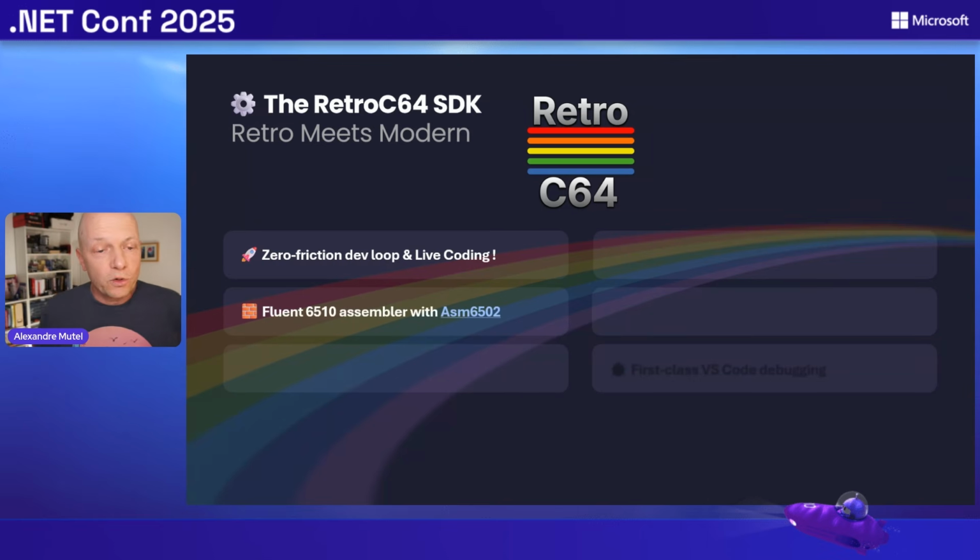I've also developed a fluent assembler, ASM 6502, that I released earlier this year, which can manage labels, sections, data blocks, and helpers with source mapping back to C#.